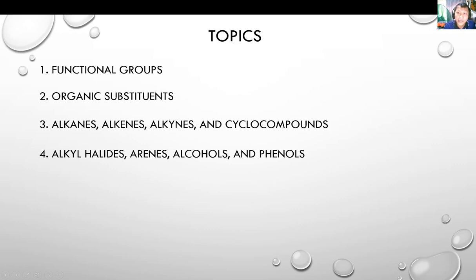Then we have arenes. From the functional groups, we know that arenes contain that benzene ring. The cyclic compound which has double rings, they are called arenes. They are somewhat cyclo compounds, but they are not considered cyclo, so they are called arenes. Some authors call it an aromatic group. When you talk about an aromatic group, benzene group, or arene, it is talking about that six carbon chain in a loop with alternating double bonds.